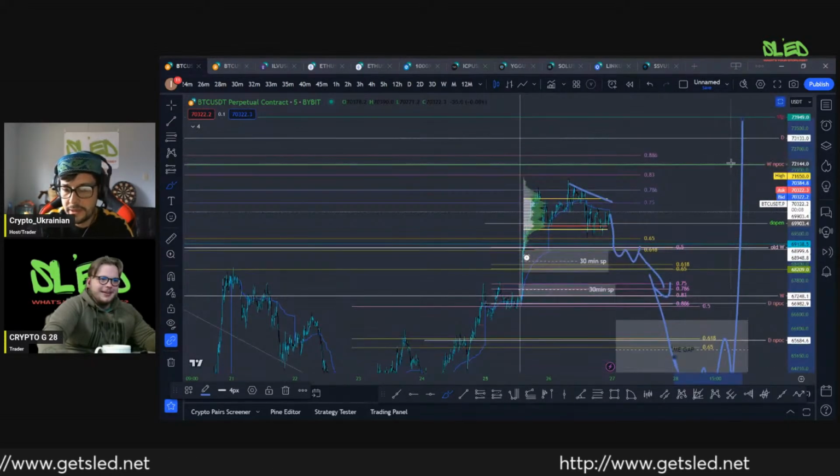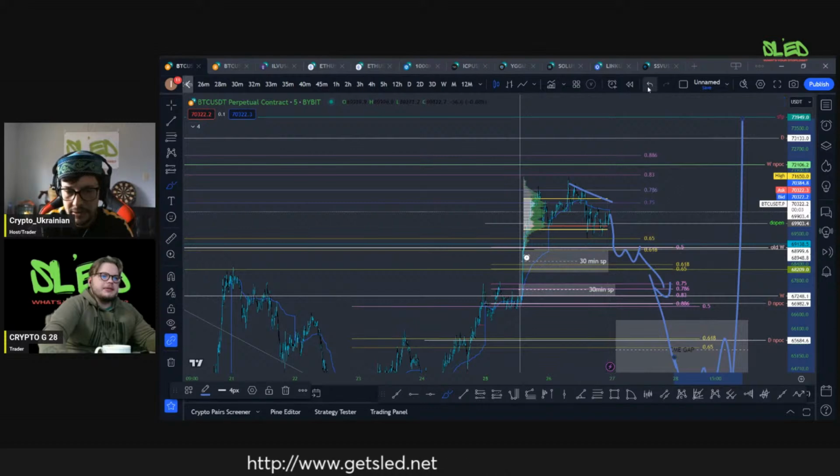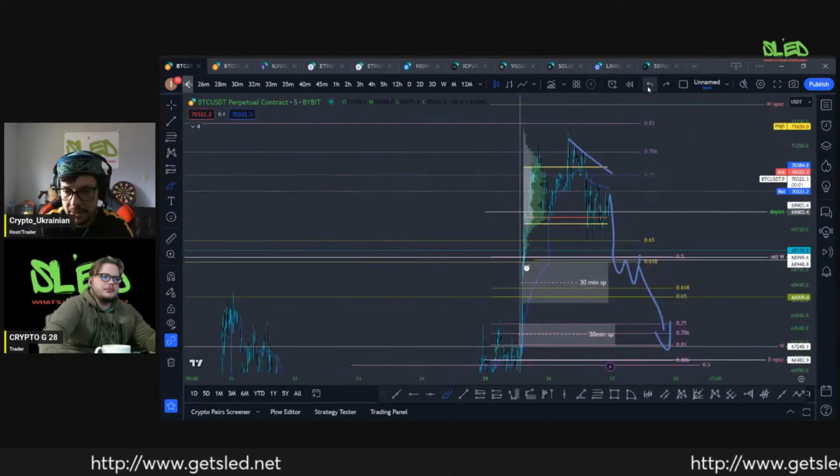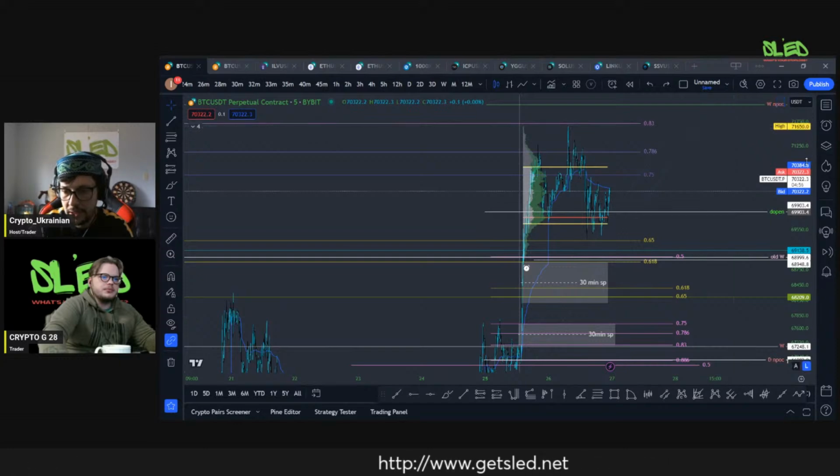This is what I think. But there's a whole bunch of single prints down below too, bro. Remember? Yeah, there's a fair value gap, man. Quite a considerable one, starting at 56K to 55K.